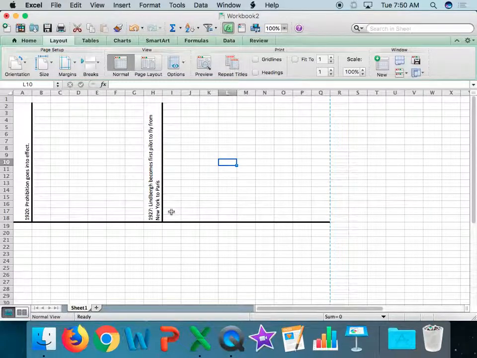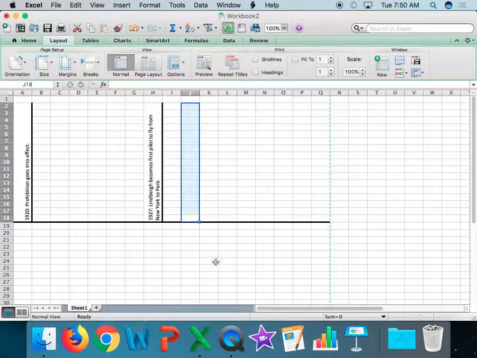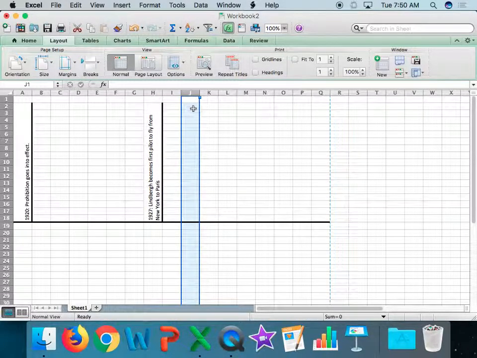Maybe I have my next event in 1929. So that would be column J, just going that this is the year of 1928. This is 1929. So I would go ahead and continue on this process, creating my timeline with 5 different events. Again, it can be any events that are listed on pages 312 through 313, or any events that you find in the chapter that we're using, which is chapter 15.